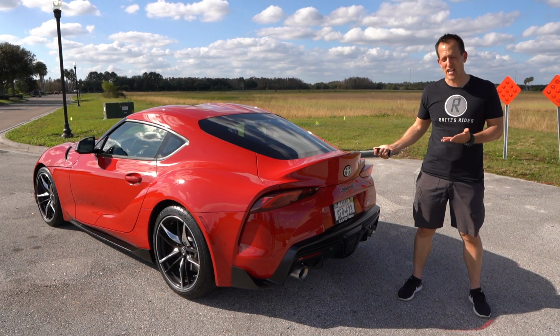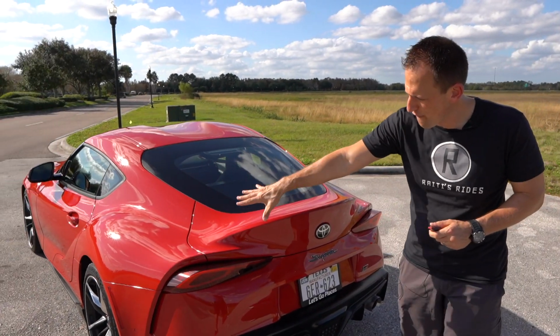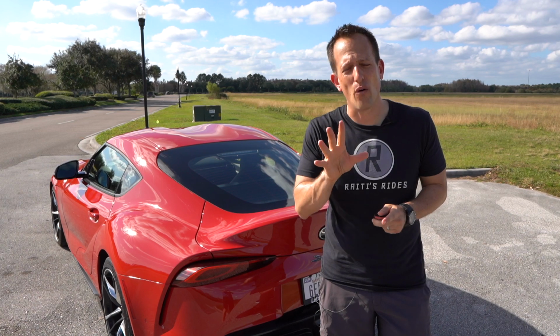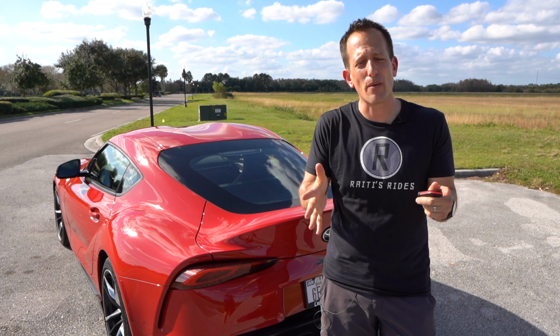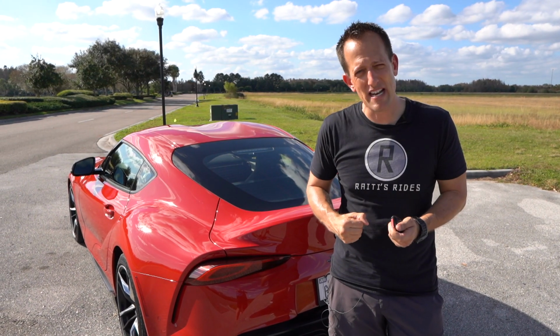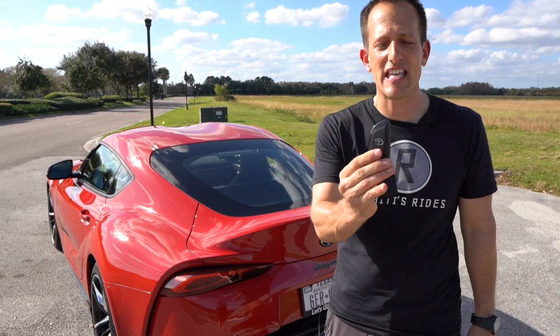All right, guys, time to check out the cargo area. Before we do, I wanna talk about two different things. Those beautiful rear fenders, they're housing 275 width rear wheels and tires. Now, the reason why that's like that, that staggered setup, is that the tires up front are 255. That's gonna give you quicker steering. Since this is rear wheel drive, we want a little bit more rubber meeting the road to give you better traction.